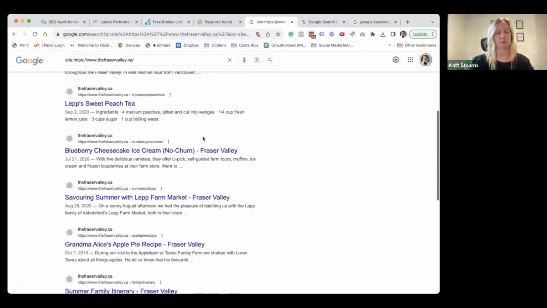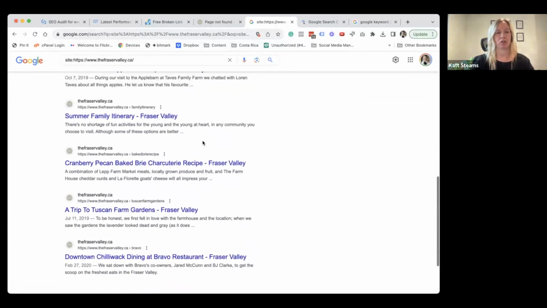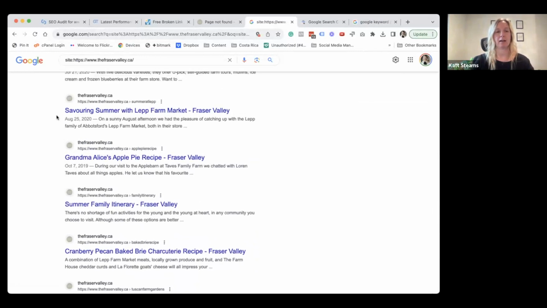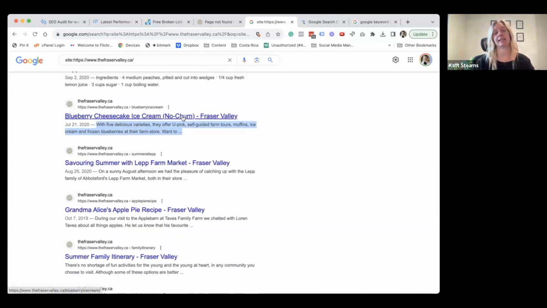From here, we can see all the pages that Google has indexed and how they're showing up. Where this can be helpful is that you might want to come in here and say, okay, let's take a look. When I am being indexed, is it showing up properly? Do I have a good title? Is there a good meta description that follows? And just starting to look and see, how does my page look on search?